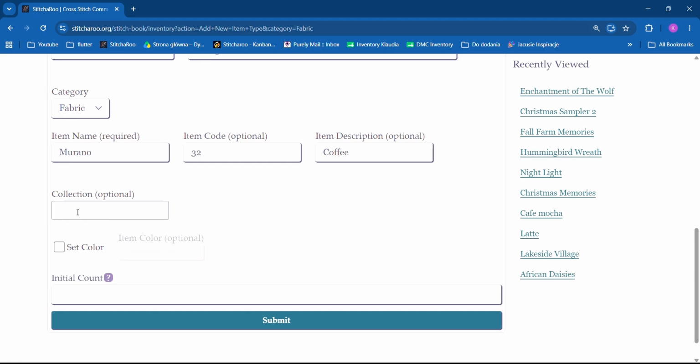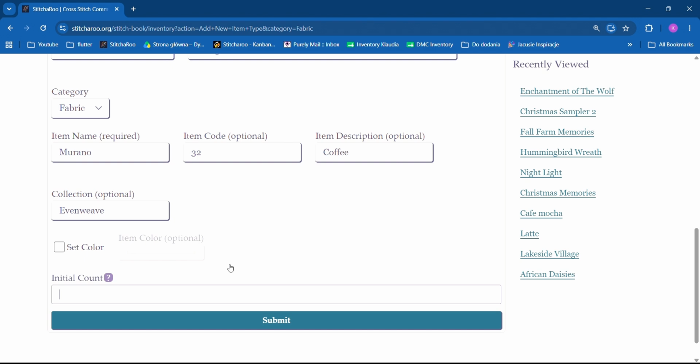And in collection, you can write linen, or it's not linen, actually, it's even weave, or linen or Aida. You can set color here as well if you would like to, but it's not necessary. And how many pieces of that you have.